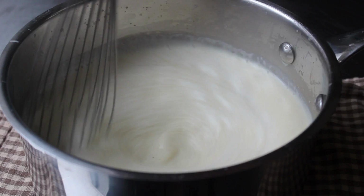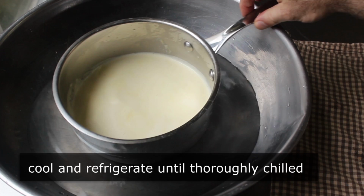So we'll go ahead and we'll stir in a little bit of booze, at which point we need to cool this down and refrigerate it until very, very cold. And to speed up that process, I like to cool mine in an ice water bath, except I don't waste any ice.